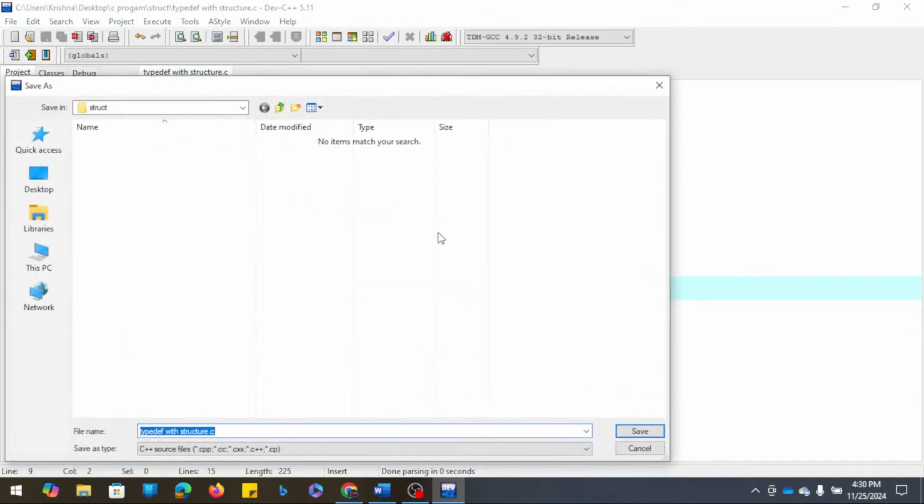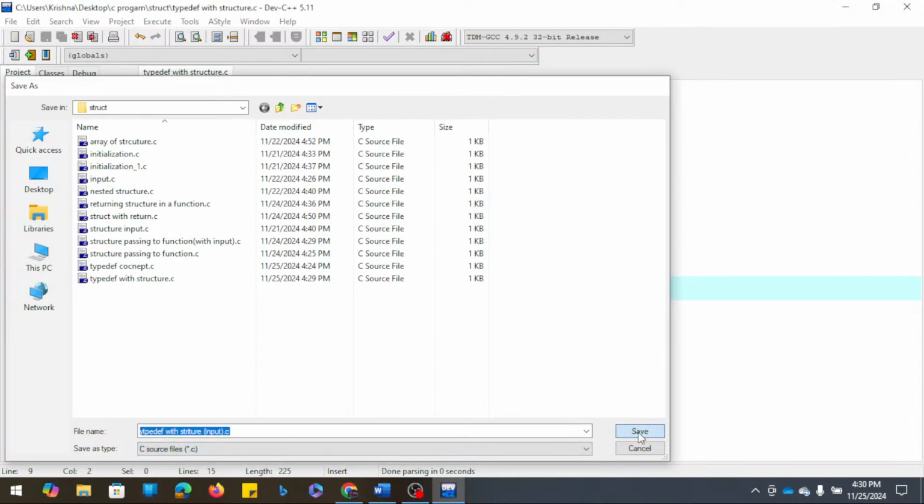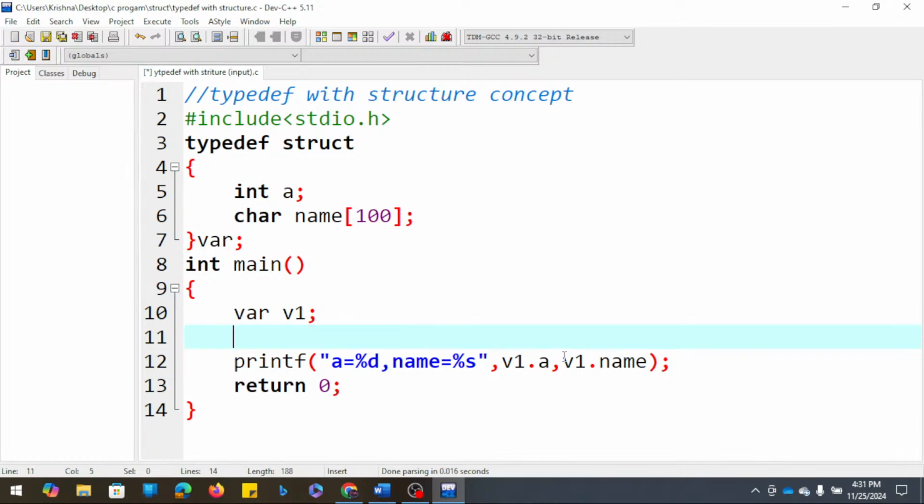Typedef with structure. Let's put input. Let's save it. Now let's go for the input. Nothing we have to do here. Let's delete this part.